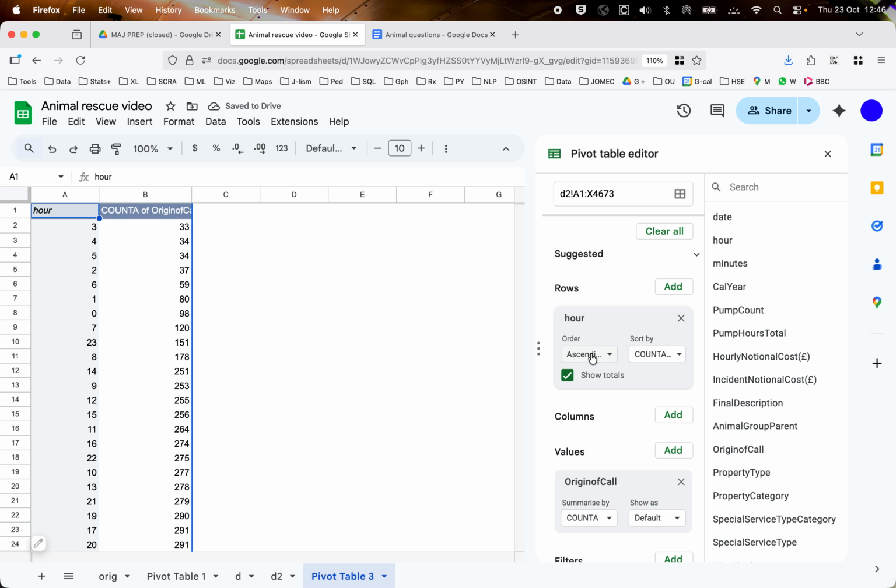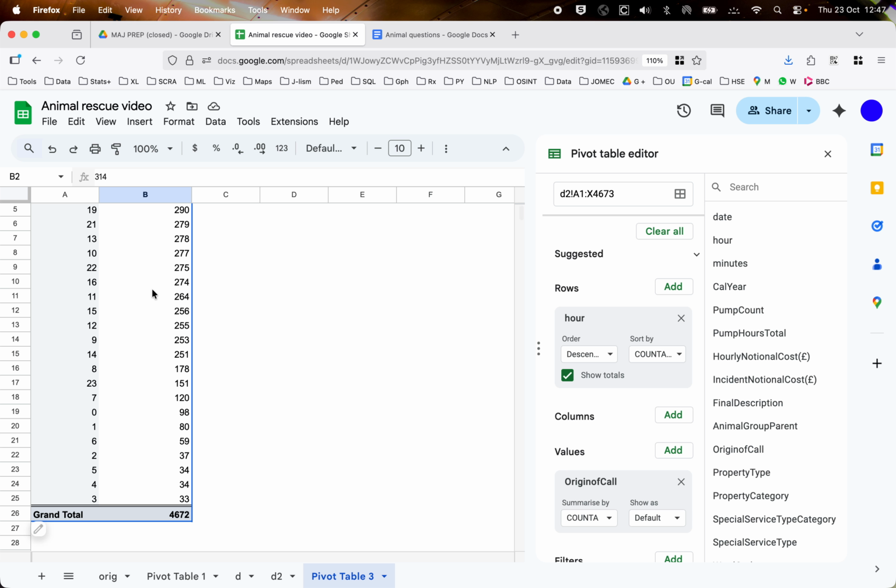There we go. And it's going from the small numbers to the big numbers. Let's make it descending. So there we go. 314 of these rows come in hour 18. So 6 o'clock seems to be the time of the day when you get the most calls.